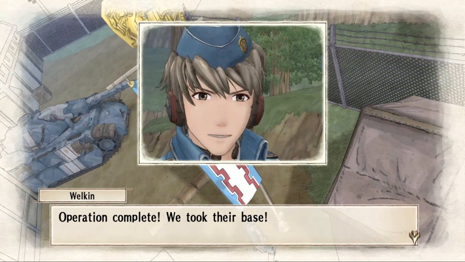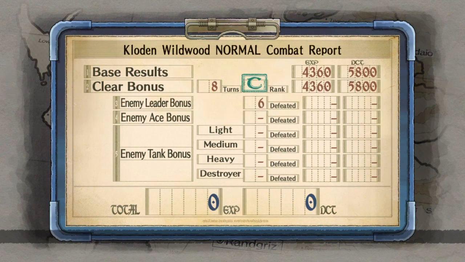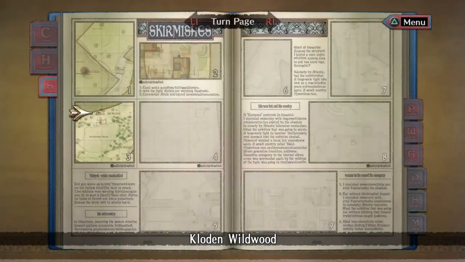Operation complete. We took their base. Ah, we actually got a C rank for that. Pretty good. We could have possibly beat this in six turns. Two of our turns were just basically wasted with them sniper shots and our tank missing a bunch. But we could have definitely beaten this in about two turns sooner. That was pretty good. We got a ton of XP, a ton of money.